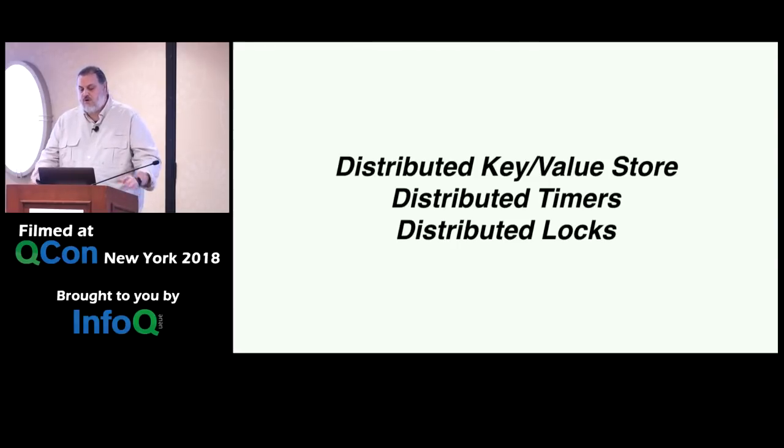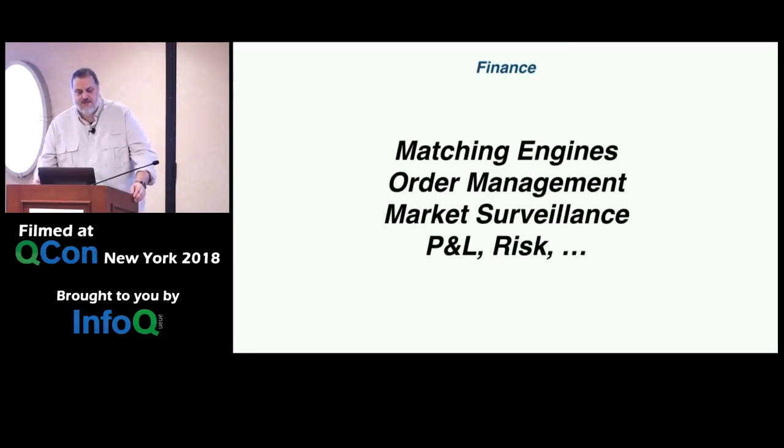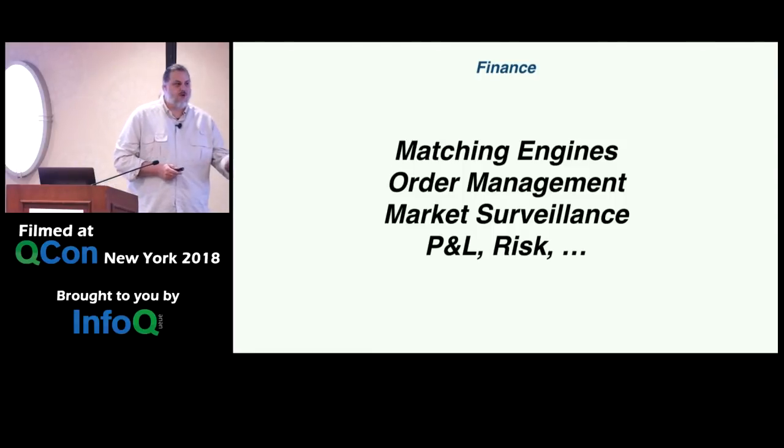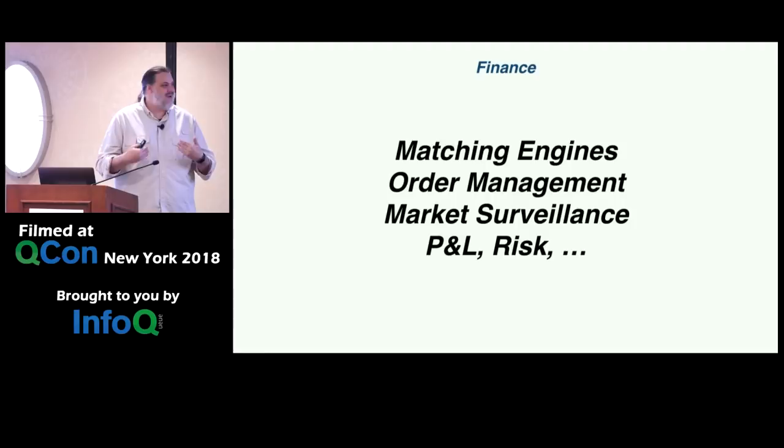But if you start to step back, what are the things that have used these types of systems before? Well, in finance, there's several. So there are a large set of matching engines that work this way. They have an immutable log that's called orders coming in. They then match those who want to sell with those who want to buy. And since it's the same log, it's very deterministic. Now, if you've ever written a matching engine, thinking of it as being a deterministic thing might be kind of incongruous. It might not be something that you think of. But they can be made to be very deterministic in this regard.